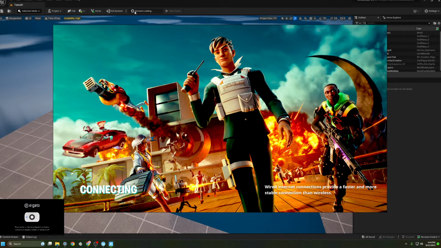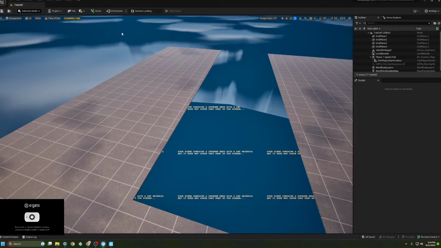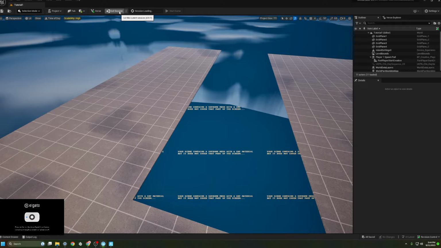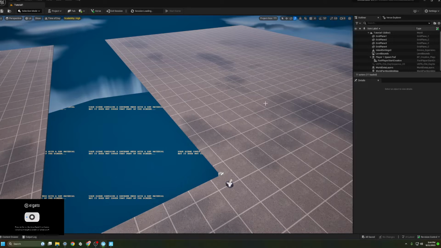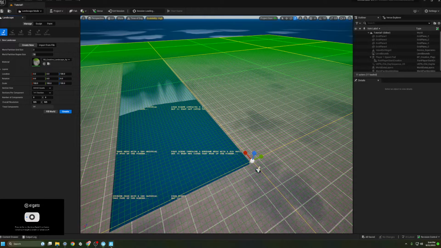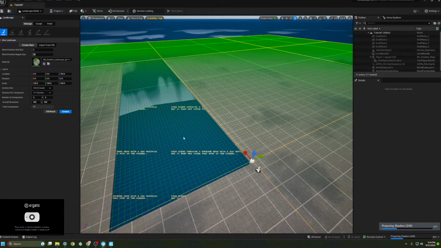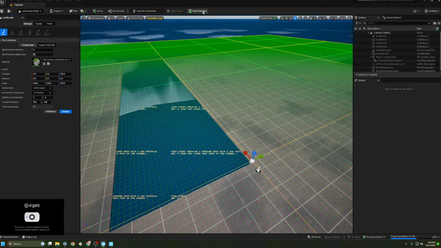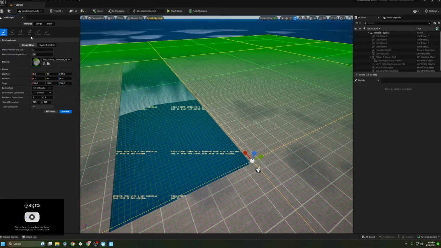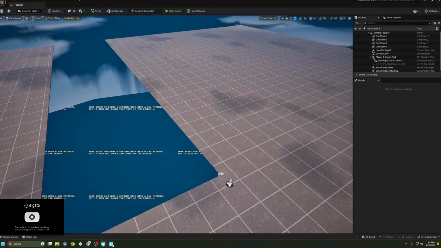Now, a couple things are going to happen up here. First off, whenever you create a session, do not close the session. Do not click this until you are all done editing your session, okay? Whenever you make a change in here, like let's say I added landscape and whatnot, sometimes you will not see that change inside of your session, right? So if you want to see that change inside of your session, you'll have to click the push changes button. As you can see, it just popped up here. You would have to push those changes here, okay? So that's where you would push the changes, so that way any change you make here that's really, really big or drastic updates to your session.